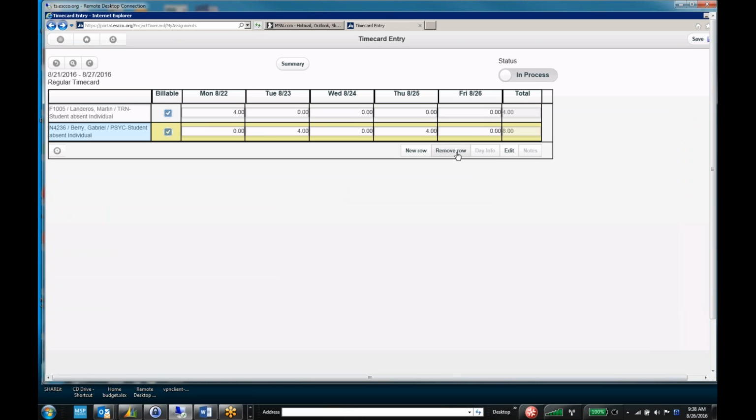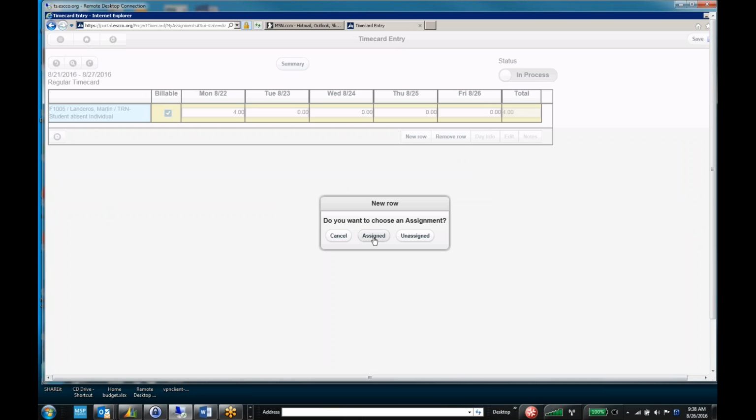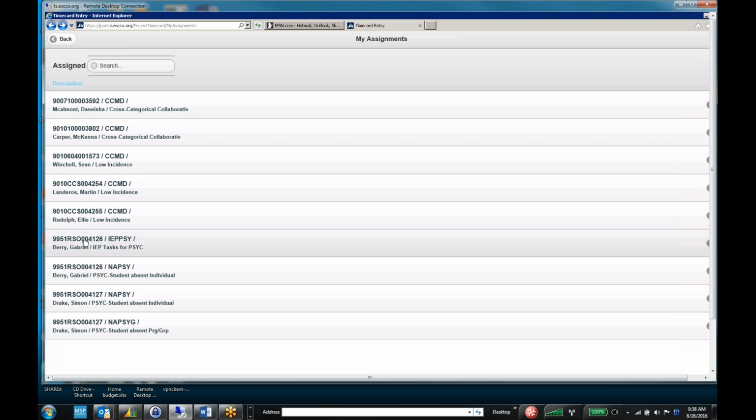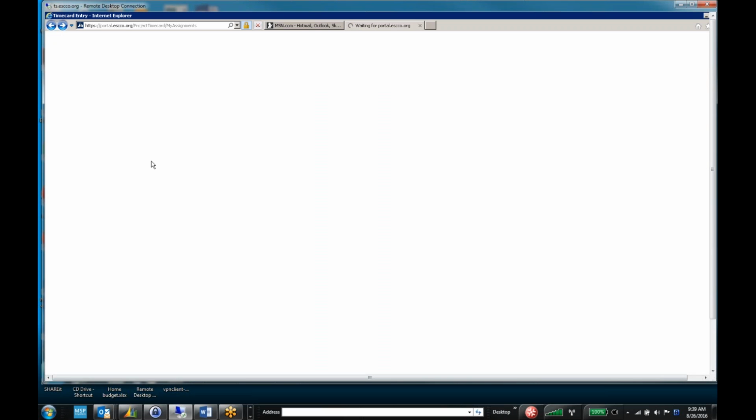If you need to remove a row, you click Remove Row, and it just removes the row. And you can continue on clicking more projects to charge to. It's important to save after adding each line.